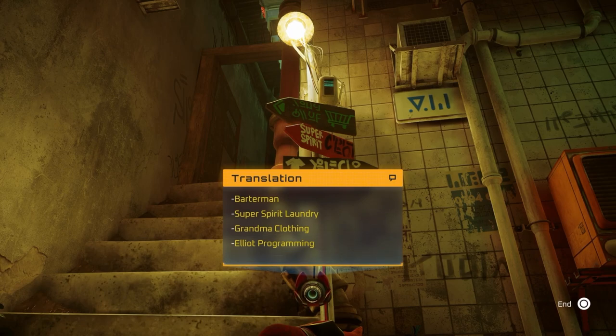Anyway, check it out. Oh, Super Spirit Laundry. Guys, isn't that where I need that super spirit stuff? Okay, whatever. Right, Barterman. Barterman, is he not the merchant? Anyway, Super Spirit Laundry, so we need to check that place out. Grandma Clothing, okay. And Elliot Programming.